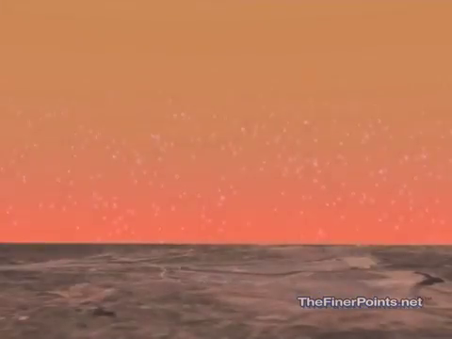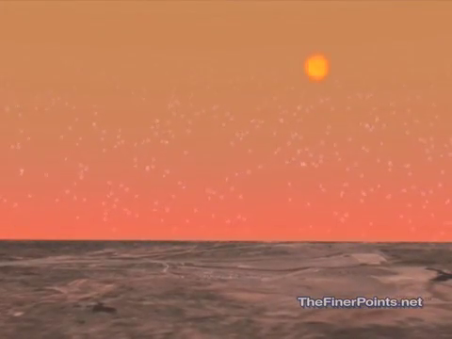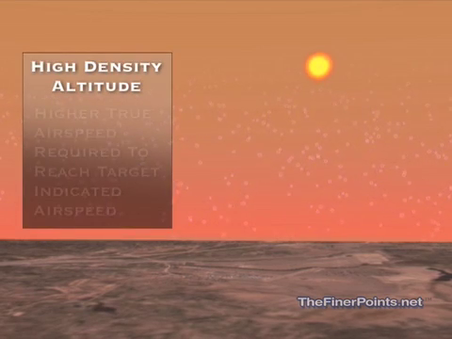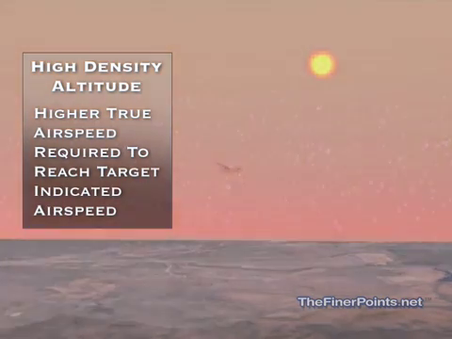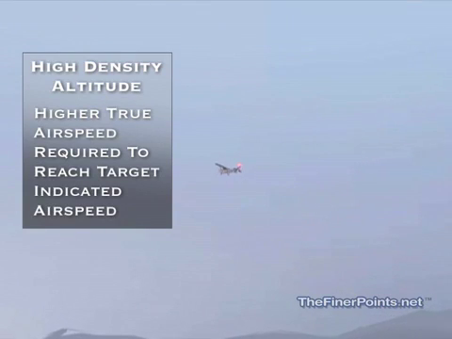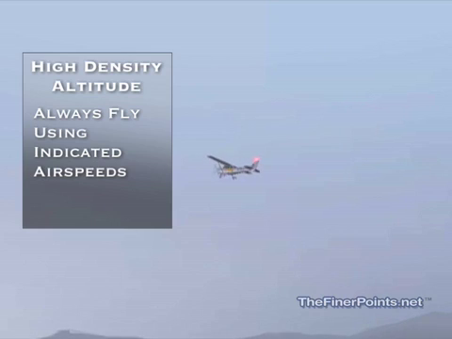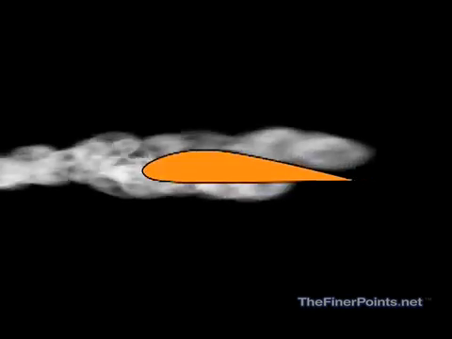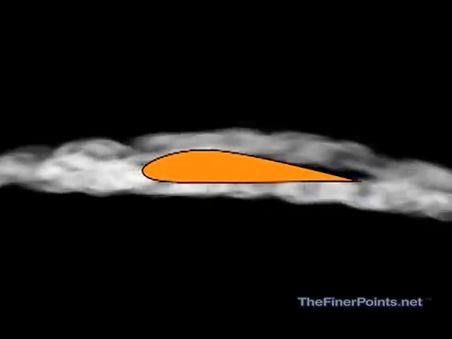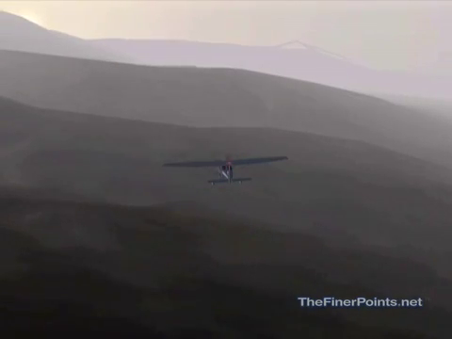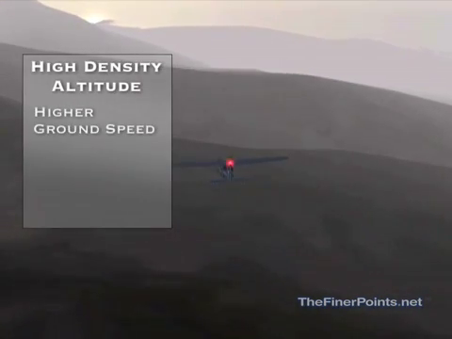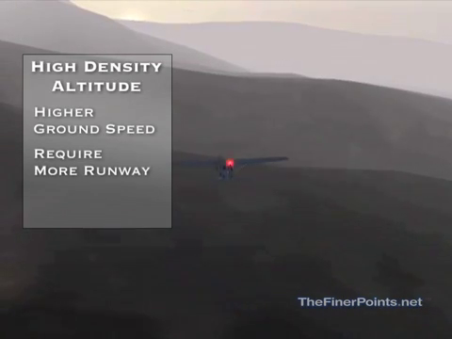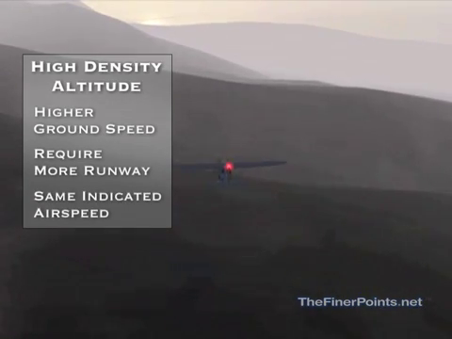When the molecules of air are spread apart, as they are in reduced barometric pressures, the airplane will require a higher true airspeed to achieve the appropriate indicated speeds for takeoff and landing. Always fly your indicated airspeed — it is your lifeblood, as it represents the actual number of molecules flowing over the wings and therefore keeping you airborne. That is true regardless of sight picture and regardless of performance. You will have higher ground speeds and require more runway, but the indicated speeds won't change.